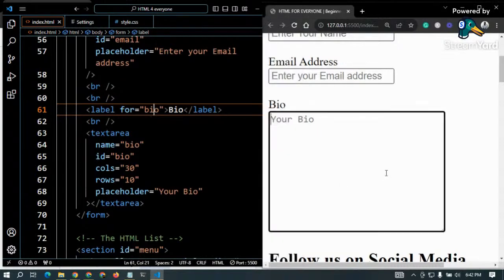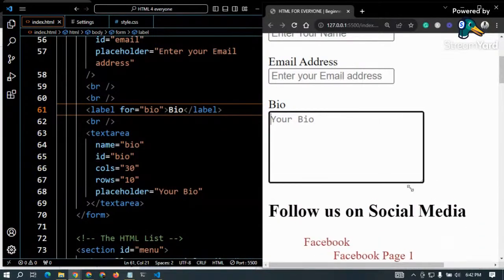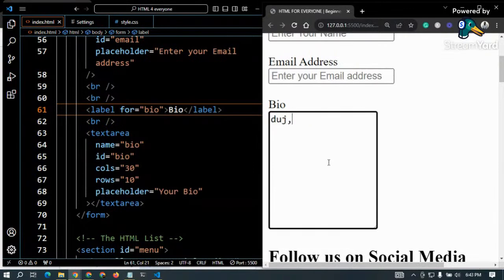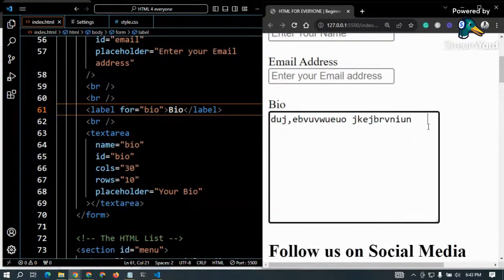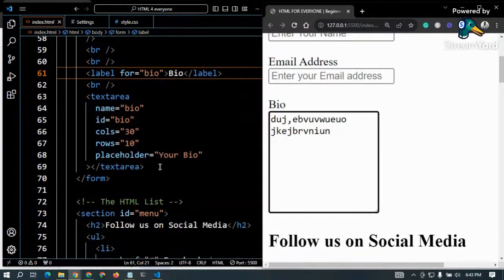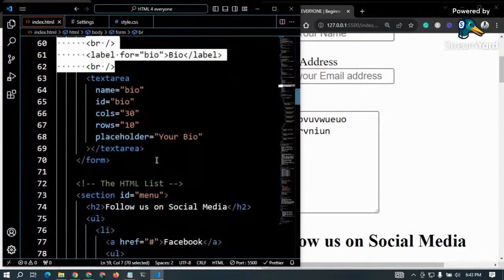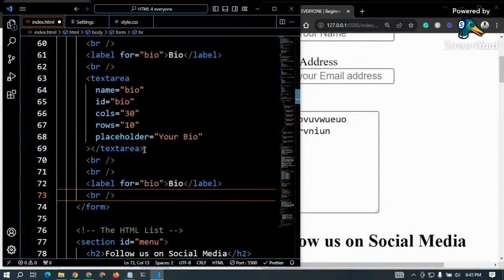You can also use CSS to remove the ability of the user to adjust this thing. So you can see the way I'm adjusting the text area. I will be able to type inside here anything I type, so it will wrap the words and all that. But if I increase, you can see. So whichever way you want your design to flow, it is very possible. So this is for text area. These are the ones that we are going to be using mostly. We have the checkboxes, we have the radio buttons, and we have the select also. The select, the one that comes with a drop down. Let me quickly show you that one.